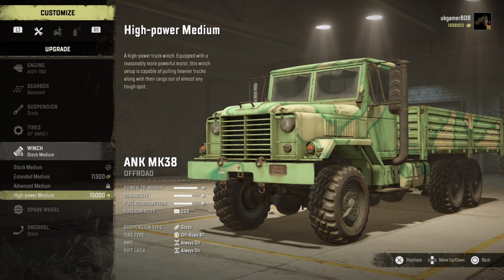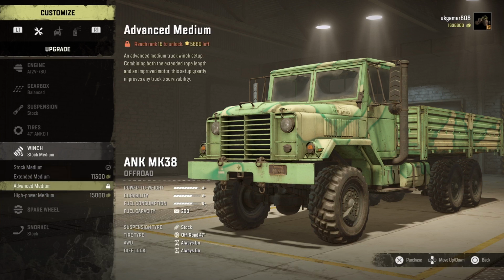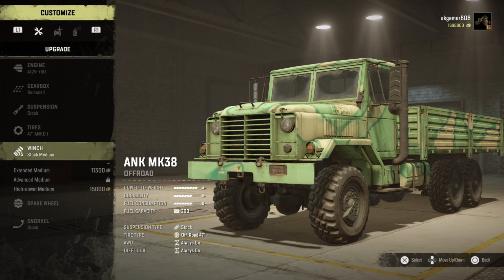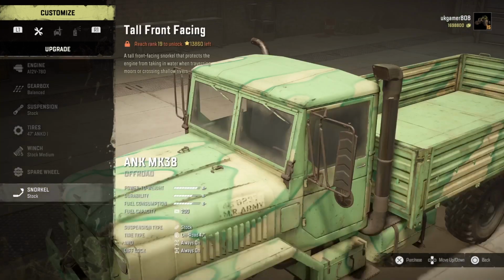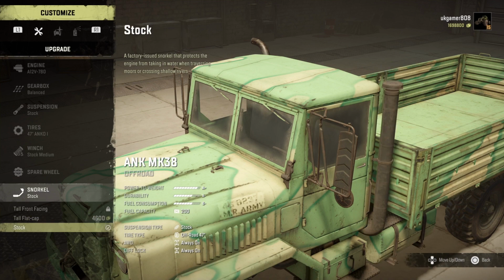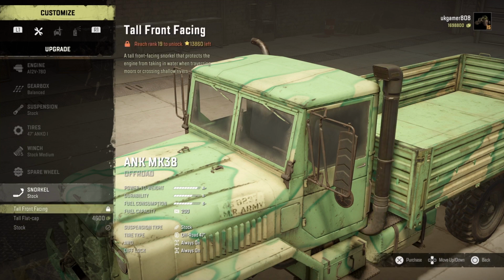Then we have the winches all there. That's all the winches you can have for it, with the high power, which is obviously my favourite one. And then it has got a spare wheel just on the back of there. And then we've got some snorkel options as well, which is just there. Still got that one to unlock.